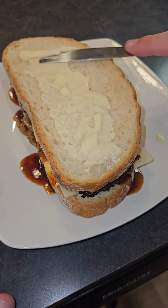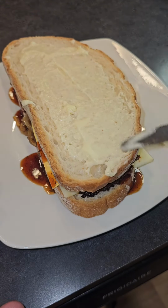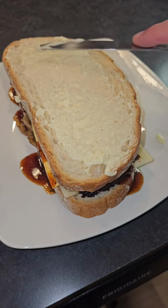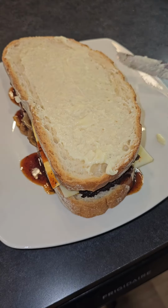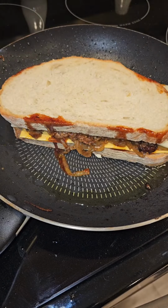To make our bread crispy, you could use butter. Some people prefer butter. I'm using mayonnaise, just a little bit easier. From there, we're going to rub that all in till we get all of it covered. Then we're going to stick that back on the pan and start crisping up that bread.